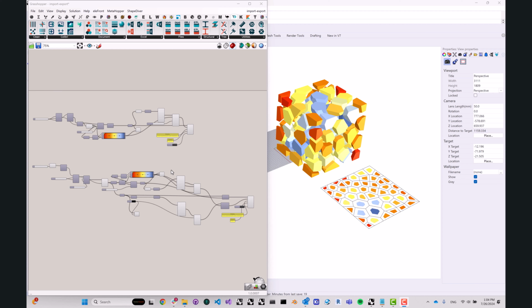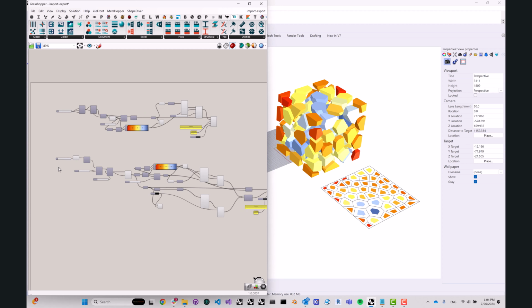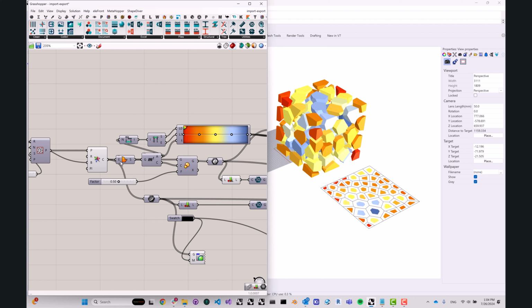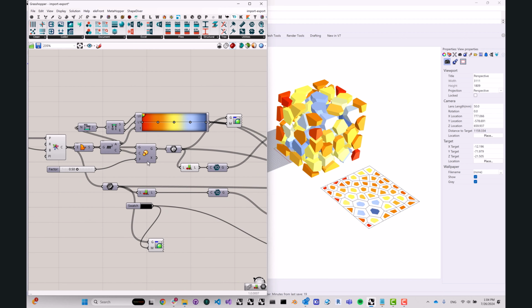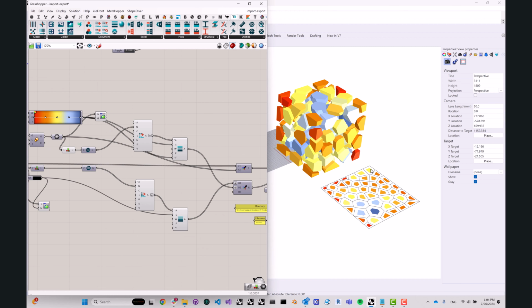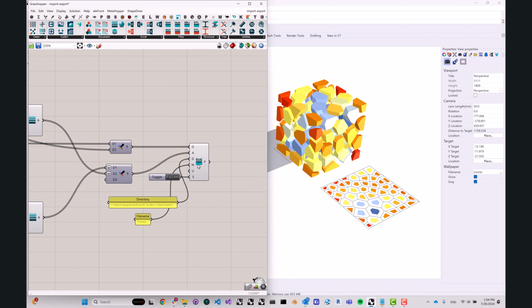With 2D geometry, the process is very similar. So here I'm just creating a Voronoi by creating a rectangular boundary, populating it with points, passing this to the Voronoi component, then turning every cell into a planar surface, and then just measuring its area. Similarly to what we did here, I scale each cell around its centroid, and then it's just a matter of passing our curve geometry and our surfaces to the SVG output in this case.